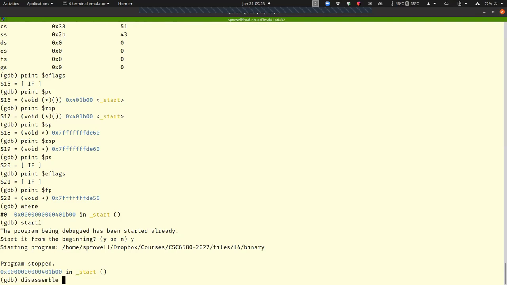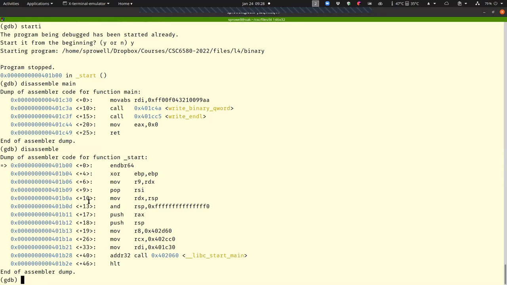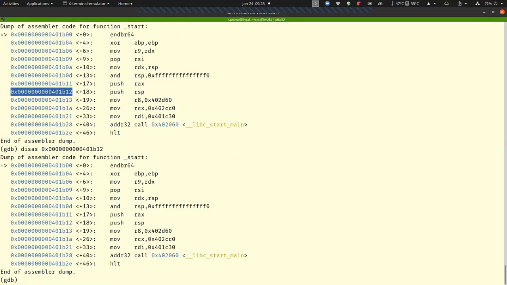with the disassemble command. We can give it a location to disassemble, like main, and it disassembles the function at main. It tries to do the whole function. We can give it nothing, and it tries to disassemble the current function that we're in, which happens to be start. So it disassembles the start function. There it is. If I give it an address like this, and I can abbreviate it to that, and I say disassemble at that address, it gives me the same thing.